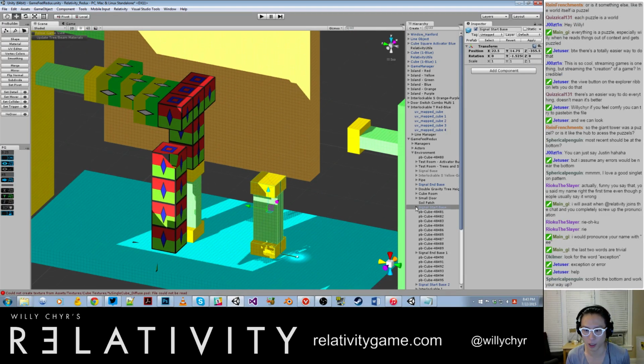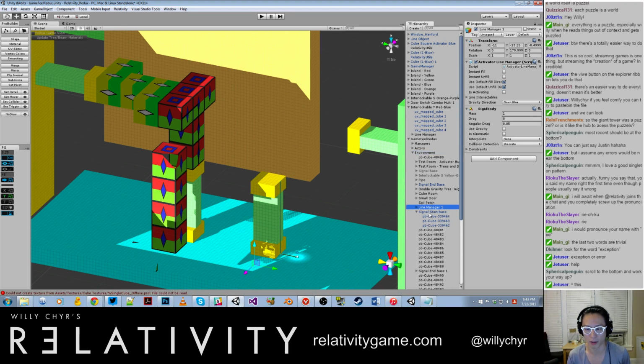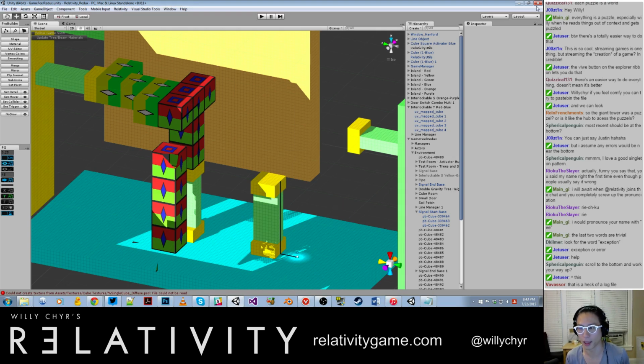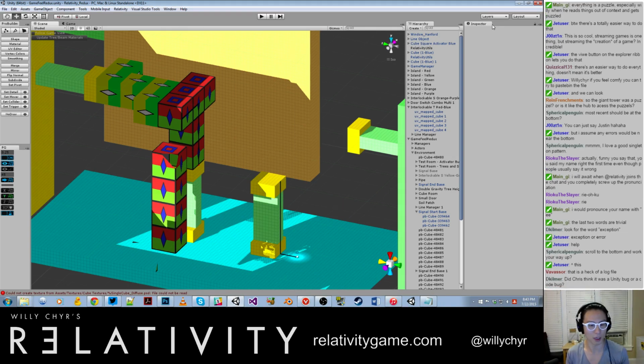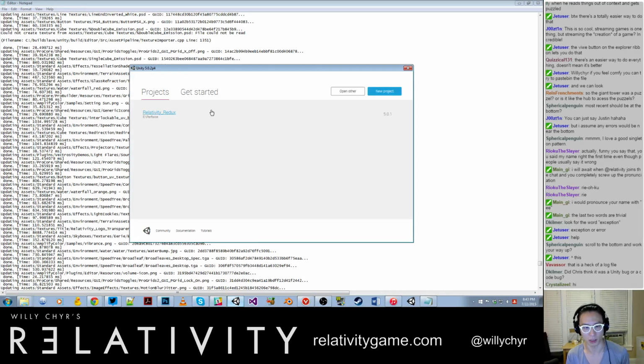So remember, what we did was we put this line manager as a child of signal base, and that caused the crash. What I'm going to do is take it out, so it's no longer a child of signal base. I'm going to save it and close it, and then Unity is going to open fine again. So this scene isn't going to open on crash. You'll see.